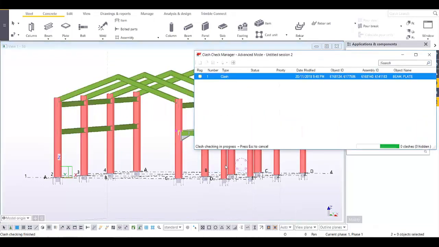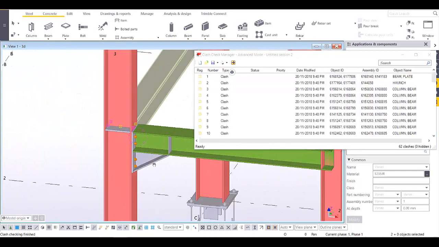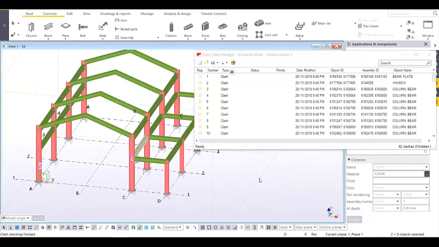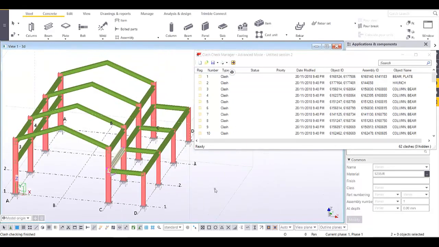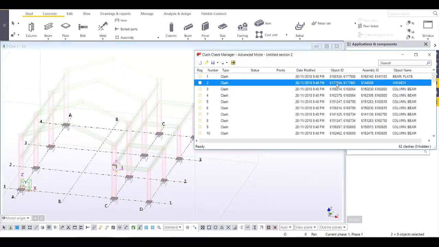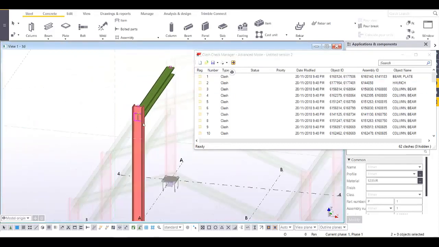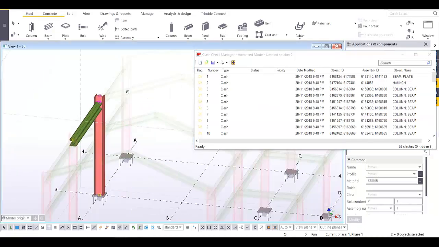So for the clash checking, you will notice that if I press Control 5, you can see here the reports. So here, column and beam, it means there's no connection yet, so there will be a clash.